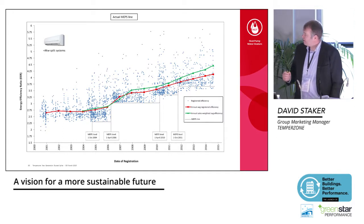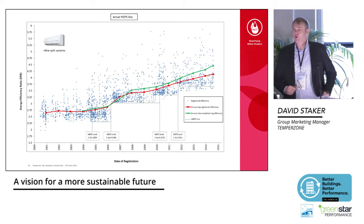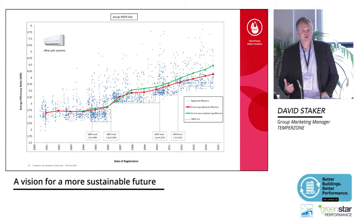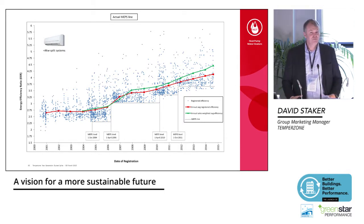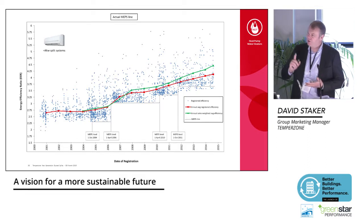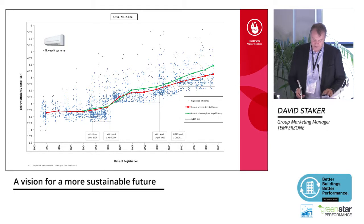And a 50% improvement in efficiency levels of a simple old high wall split. And it's not uncommon for us to come across a large building, a shopping centre, where there might be 100 high wall splits just hidden in lunch rooms, car parks, first aid rooms, all sorts of little places, server rooms, as well as the main central plant. But again, it's just another area for energy.